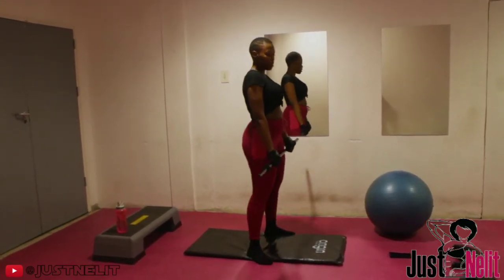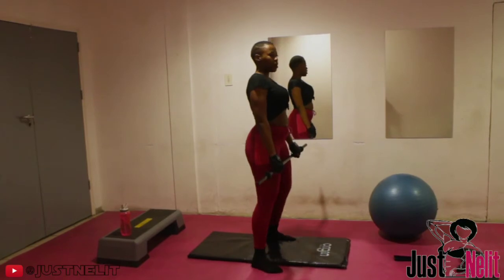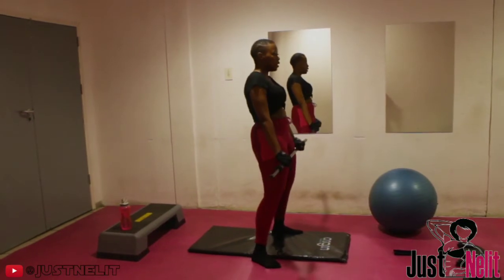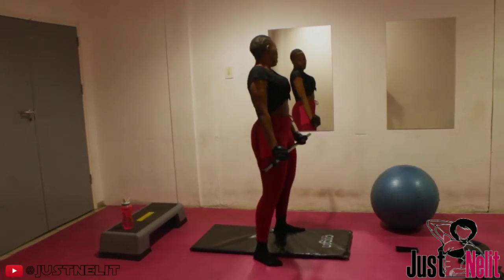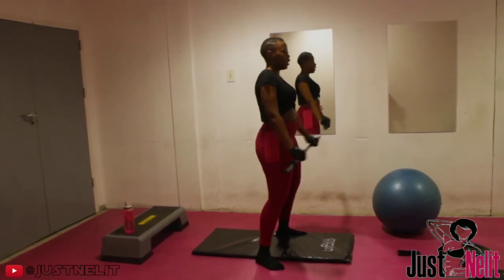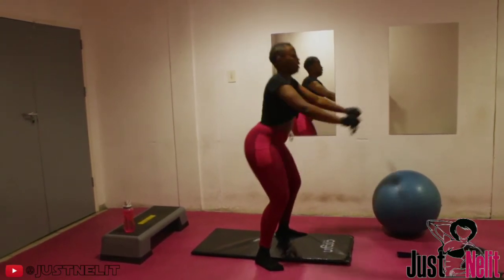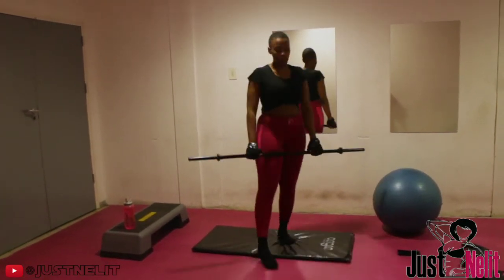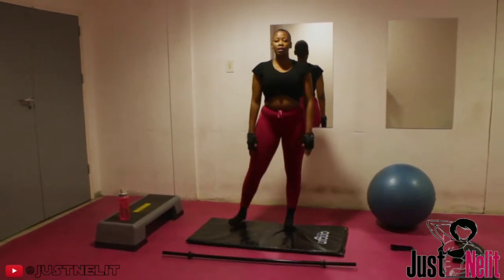Don't forget your elbows, your arms, keep them straight and squat all the way down. Let's go. One, and squeeze. Two, you got this. Three, four, five. Great job, halfway. Six, seven, woo, eight, nine, and 10. Great job. So you got this. Put your stick down and breathe.